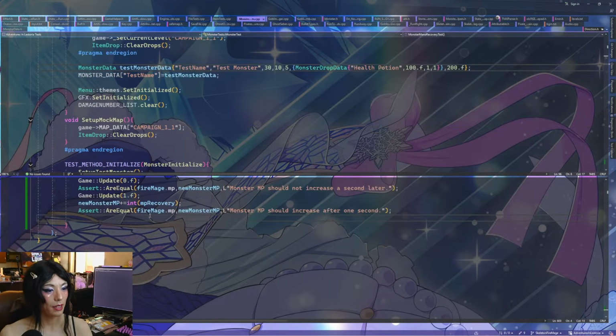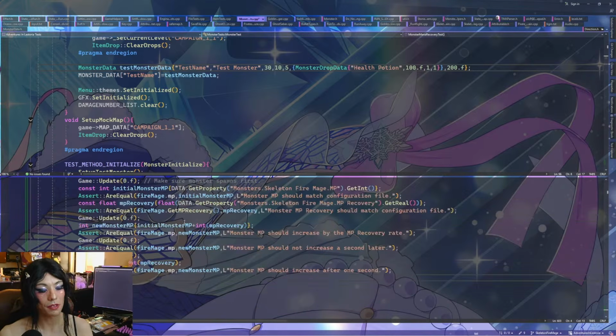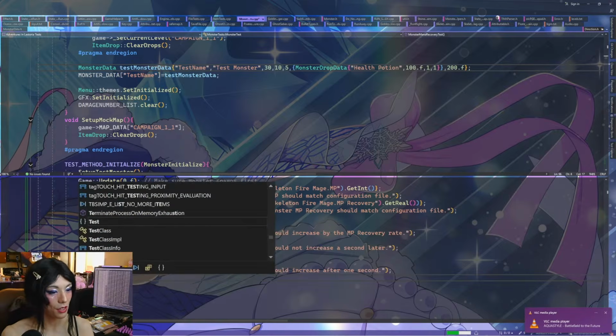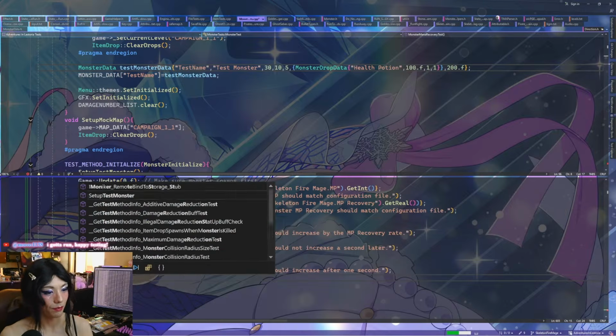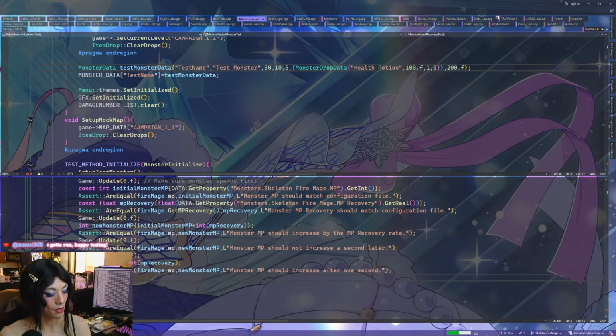So now we can go back here, and I should be able to do fire mage. I should be able to modify the test monster now, or even the fire mage monster data. I'll do the test mage, test monster, or data test monster.